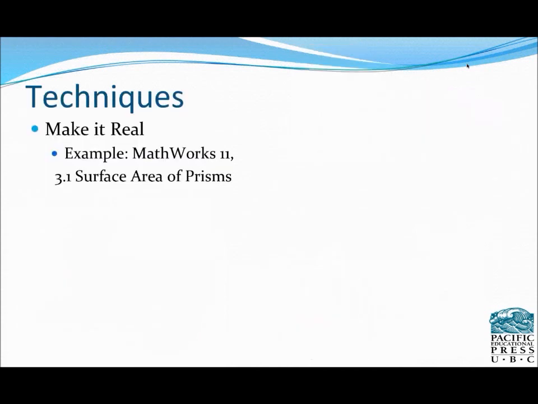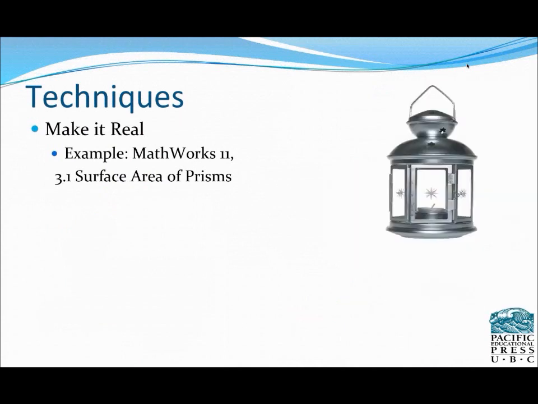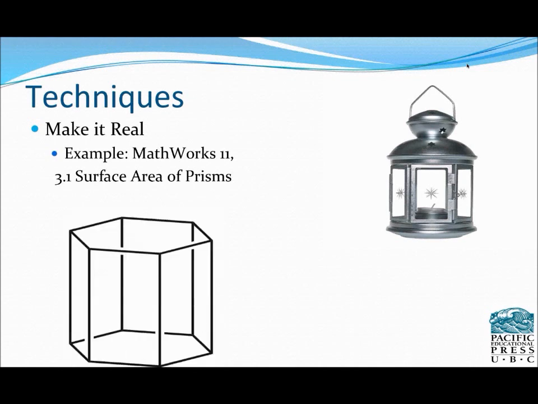Then, after the lesson is established, present students with this likely familiar image and the scenario. You're an artist who would like to make your own version of this IKEA lantern with glass sides and a metal top and bottom, though they're going to be flat and not curved as in the photo, for simplicity's sake. So lead a discussion with your students. What would the finished lantern look like? Ask them to draw it.